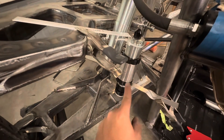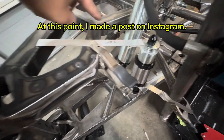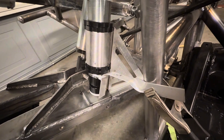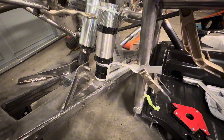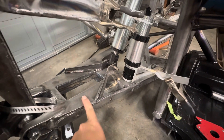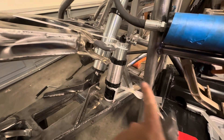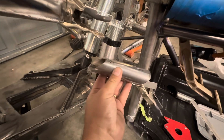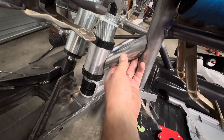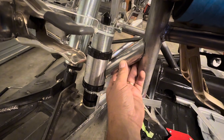I've got the bump stop all mocked up. I used a one-inch flat aluminum bar bent over, zip tied to the bump stop and then clamped to certain things to try to hold everything square. I've got a square back here to make sure I'm running 90 degrees off the arm, and then I used my angle finder to make sure I was running seven degrees kicked up in this direction because that's my caster angle — so these arms are at seven degrees, forward side up. After I did that I took a measurement and made a tube, and I'm gonna get this installed right here. That'll be my first tube to kind of lock everything in.